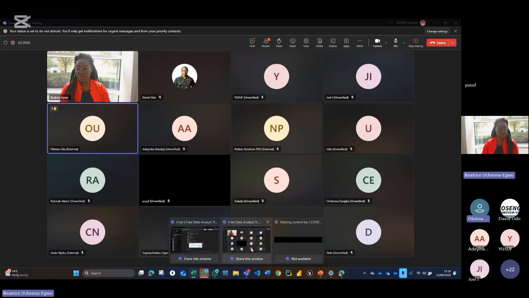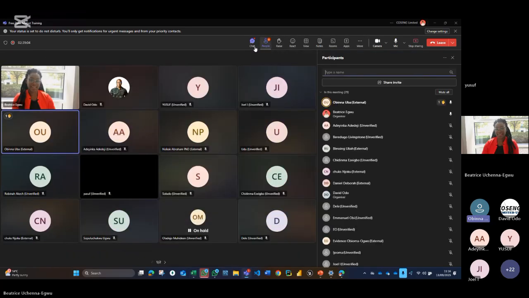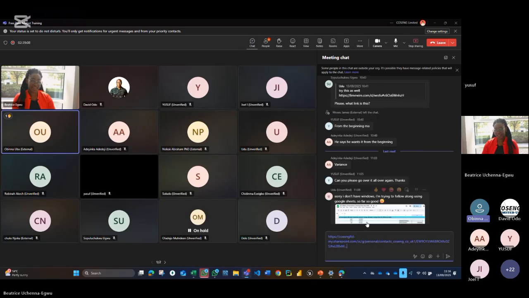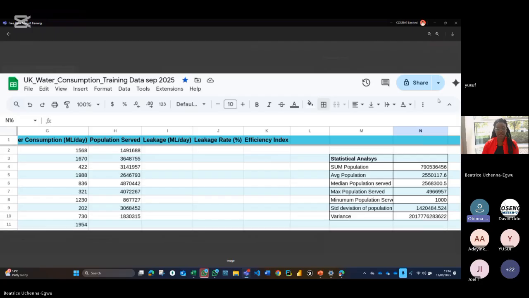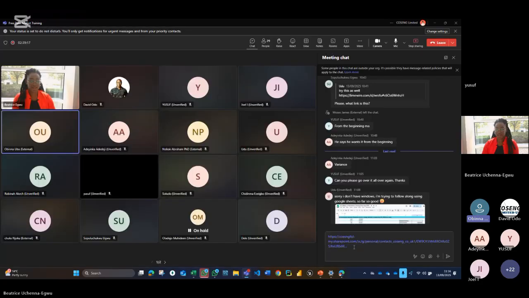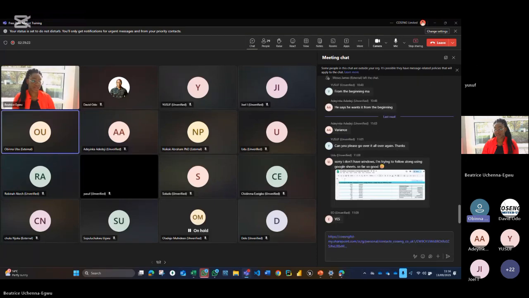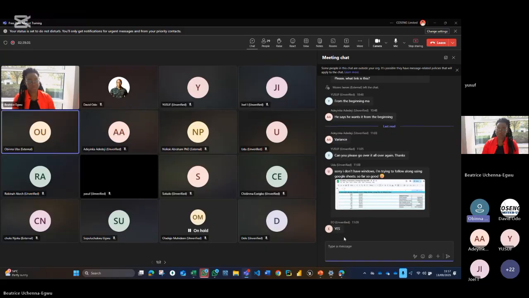Yes, very clear. Raising your hand, sorry. Yes, thank you very much, ma'am. I just want to ask, just for curiosity, is it possible for the water consumption to be greater than the water supplied? I know for water leakage to be calculated, the water supplied must be greater than the water consumed. But is there any instance, not just for this spreadsheet, where something like this will be done and will have a negative result, like minus this, minus that? If we have that, what do we do?